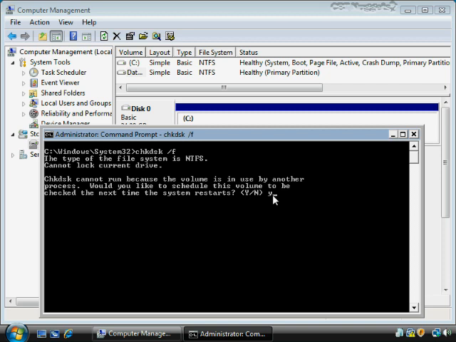That's why that happens. The way it does that, by the way, is that when I say yes here and press enter, it will mark that drive with what we call a dirty bit. So then when the system starts up, the hard drive says, "I'm a dirty bit. I should be scanned." Wow, that sounded even worse than it was in my head. So anyway, you get the idea there, though. That's kind of the way that whole thing works.